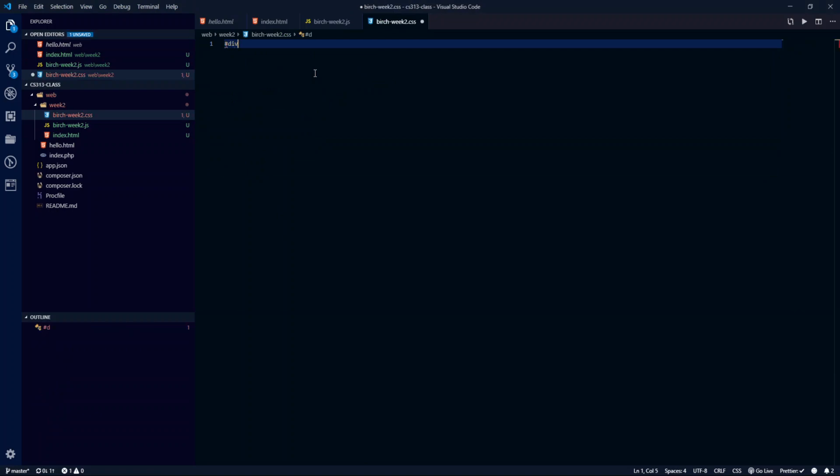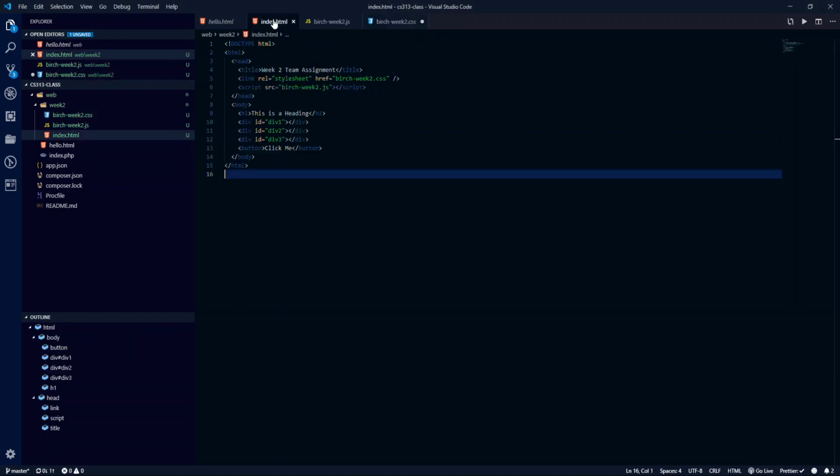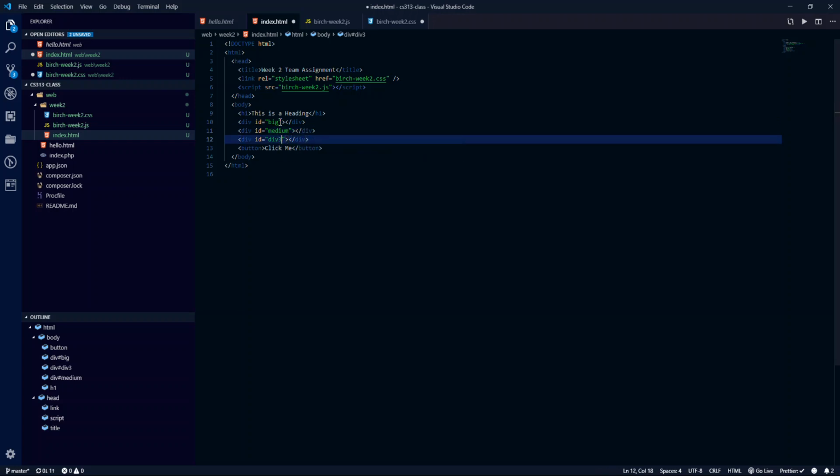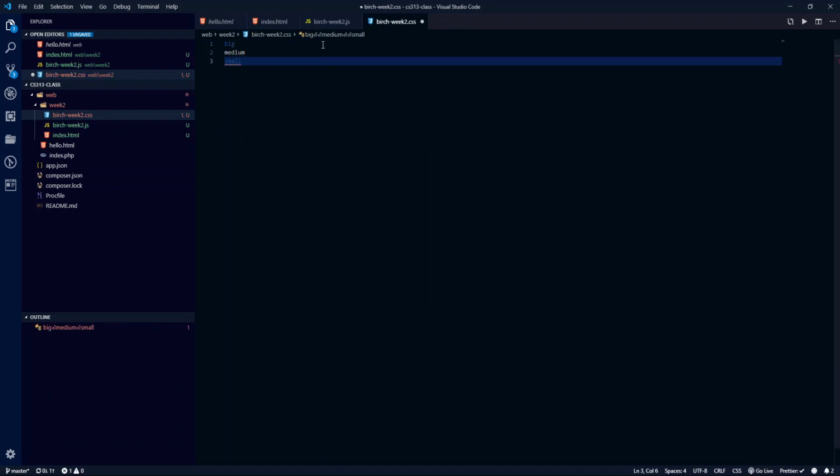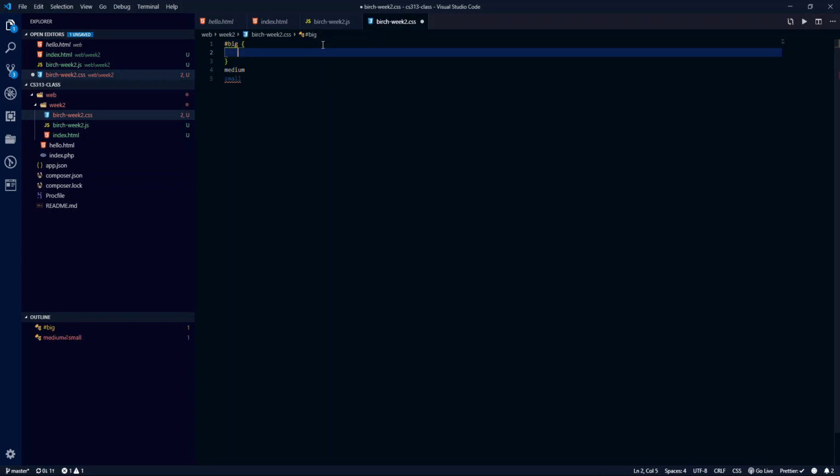I said div 1. You know what, let's make these a little bit different. Let's call these big, medium, and small. Okay, I'm going to select all those, come into here, and paste them. These are IDs, so we needed that symbol in front of it.